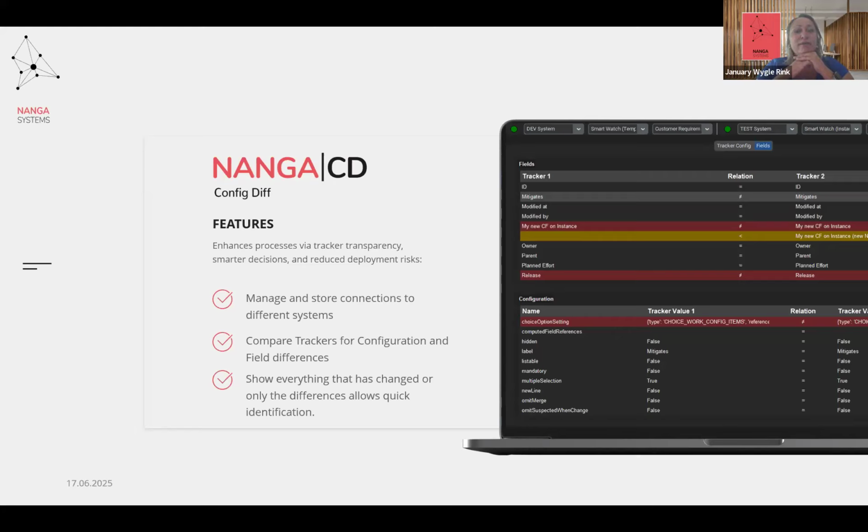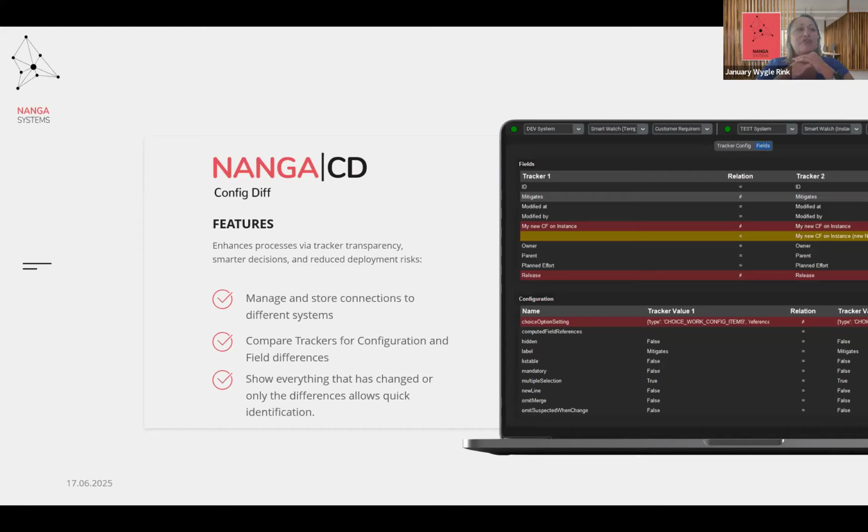Good. So I wanted to jump in here super quickly because I am super excited about this Nanga product that we've developed. I'm so excited about it because I've been working with Codebeamer for so long, and I know that this is a pain point that nearly every organization has.